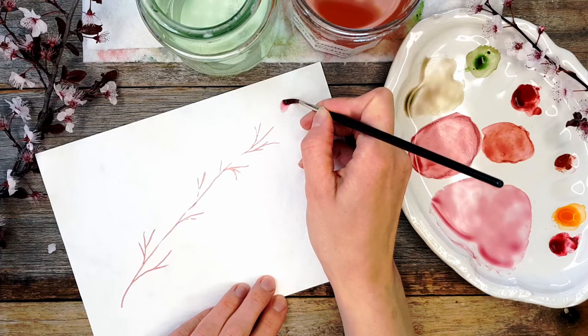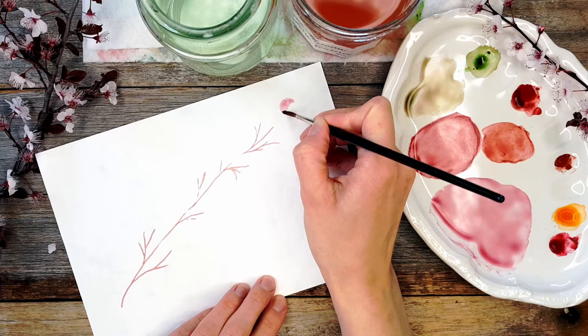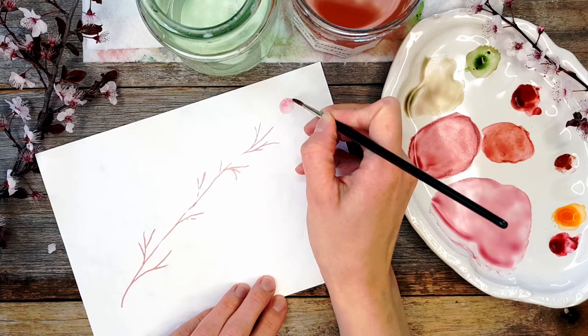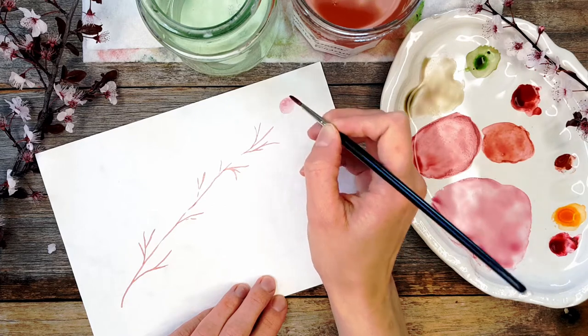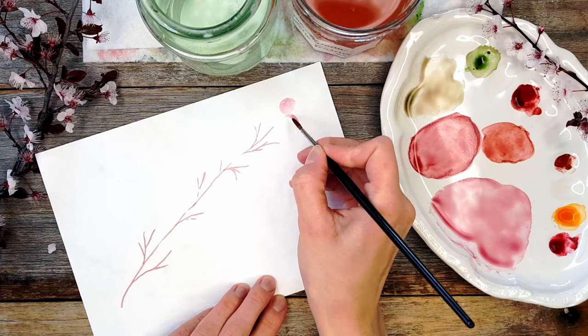Doing a C curve where I really use the belly of the brush, then lift up at the top. And the same thing here next to it, mirroring it. So two C curves to create the petal. And then I'm going to work my way around doing the same thing over and over again.